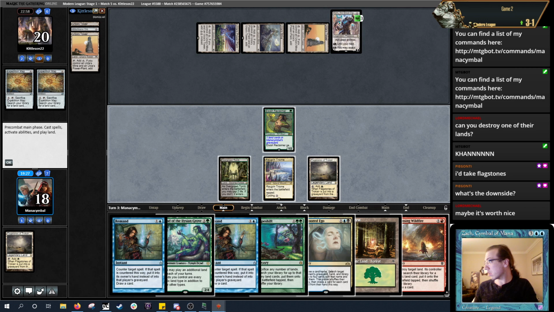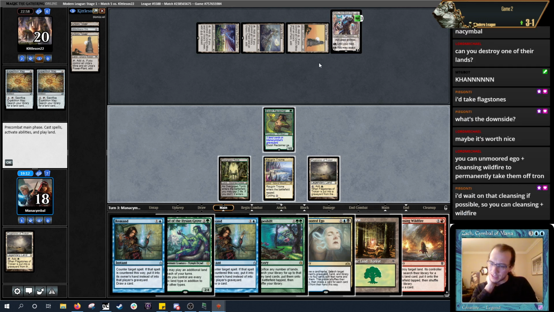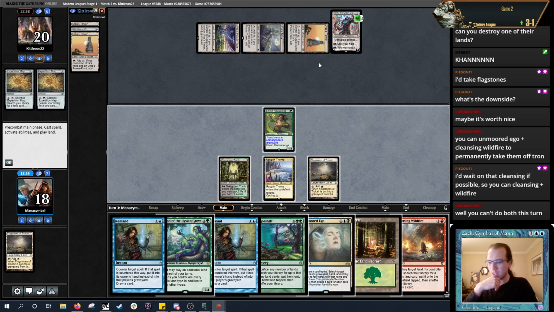Let's go back. Turn 1, power plant map. Turn 2, mine. Cracks the map. Turn 3, Tron. Yeah, they have double tower. Unmoored Ego plus Cleansing Wildfire to permanently take them off Tron. No, I cannot. I'd wait on that cleansing if possible. So you can cleansing plus wildfire. What?